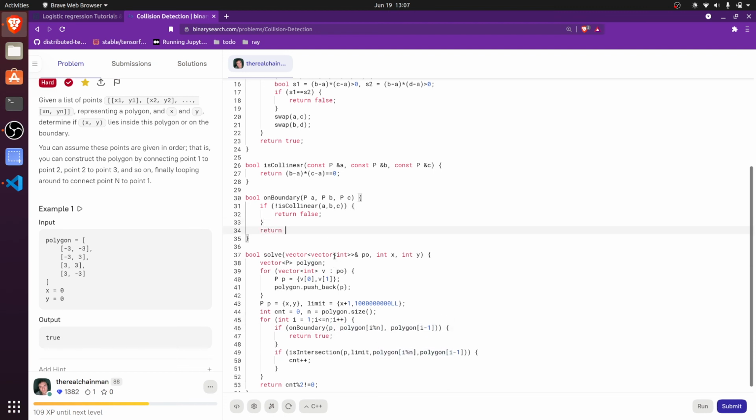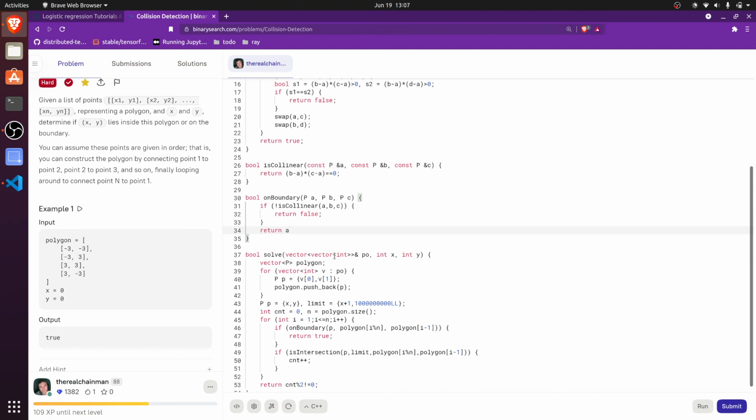So we just say return if P is greater than or equal to the min.